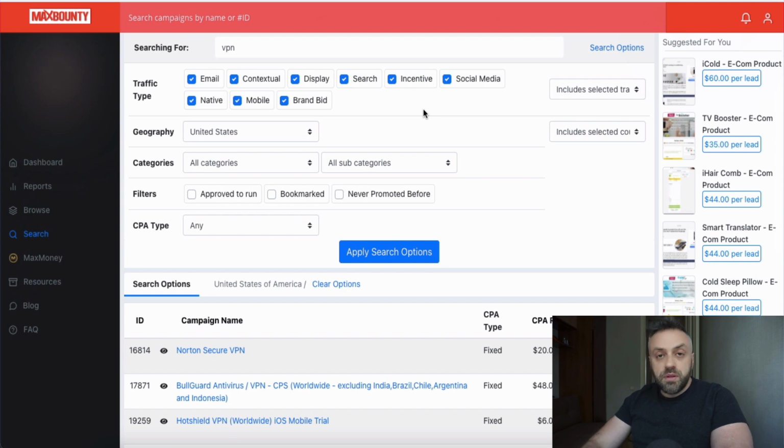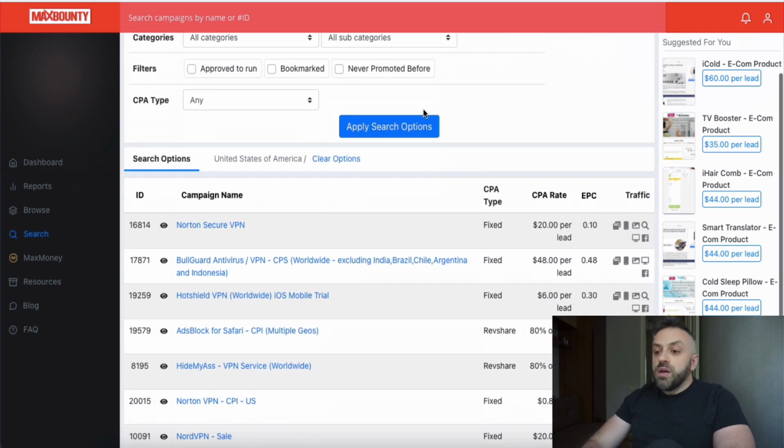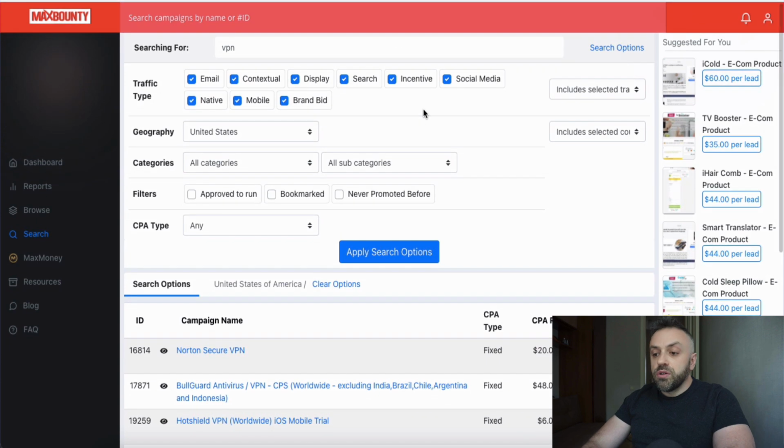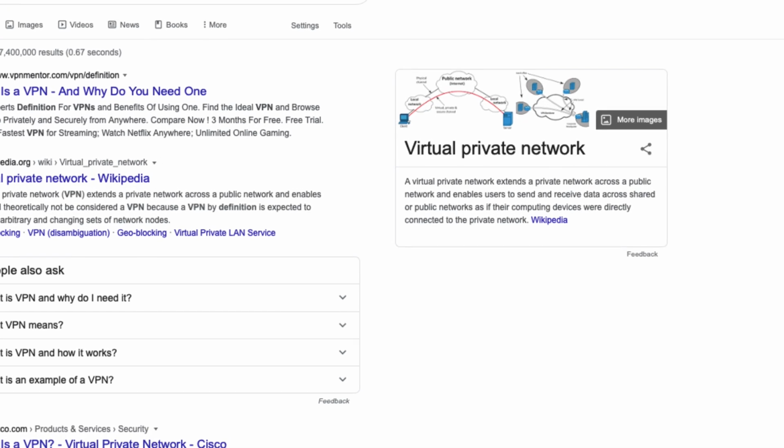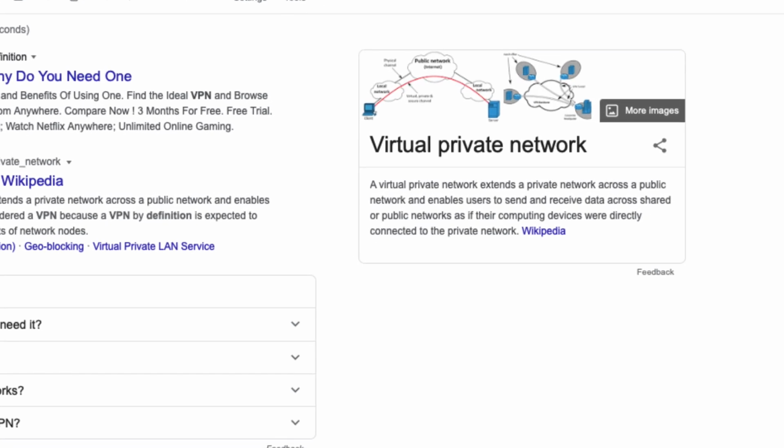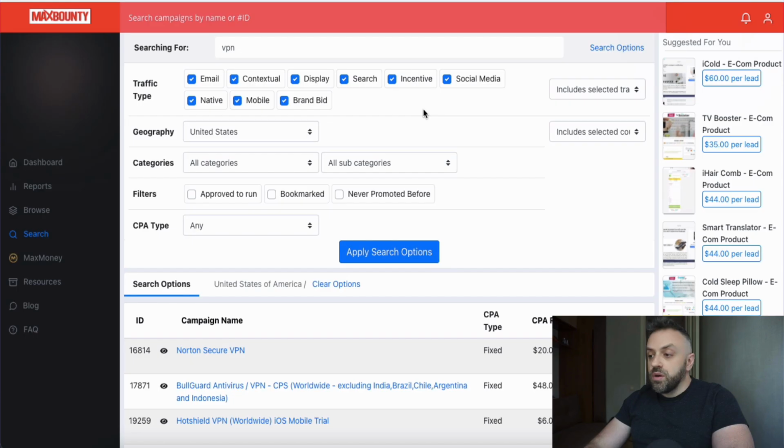Now, if you're not familiar with what VPN is, VPN stands for Virtual Private Network, and it's really a way to secure your communication. So when you're out and about, maybe you're on your home Wi-Fi or you're in some coffee shop, what a VPN does is that you have a secure connection to another network, and that network is connected to the internet. So it's like a little buffer.